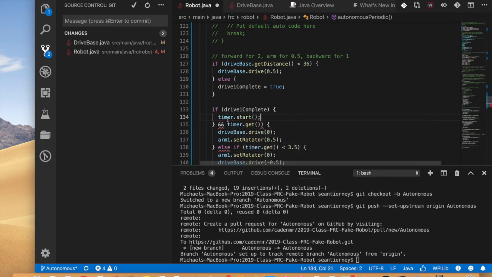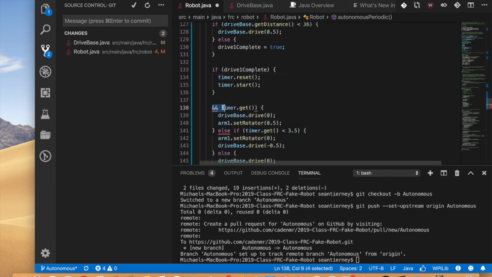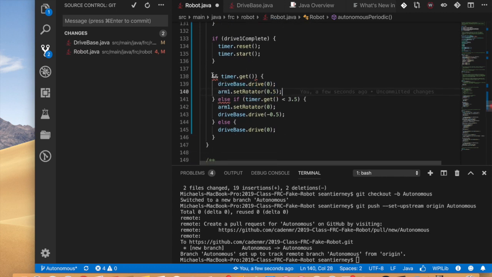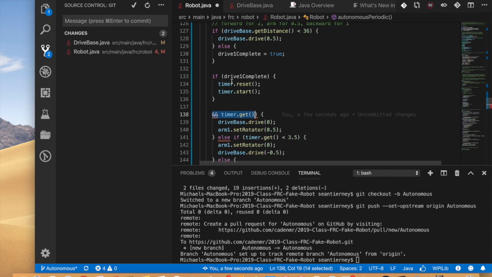So that, make sure it's reset. And we can set our drive base to 0 and arm1 dot set rotator to 0.5 if that timer is less than, would we say, half a second.